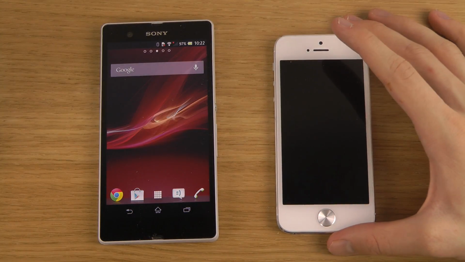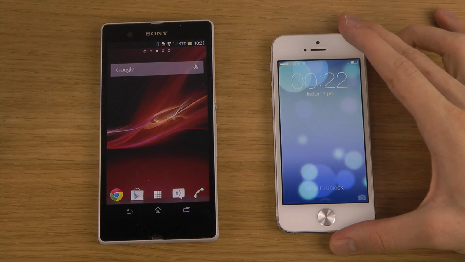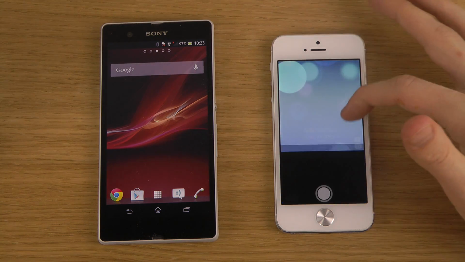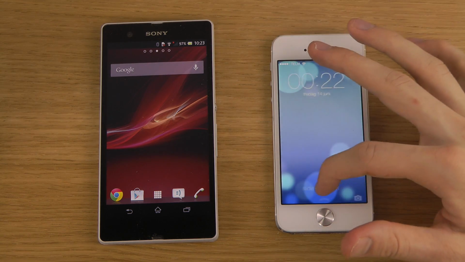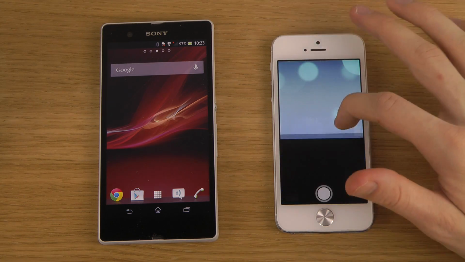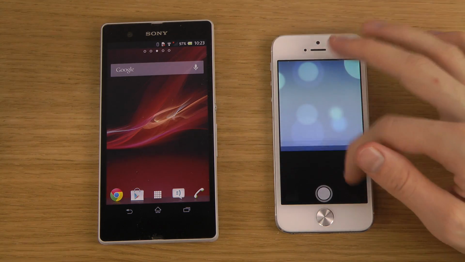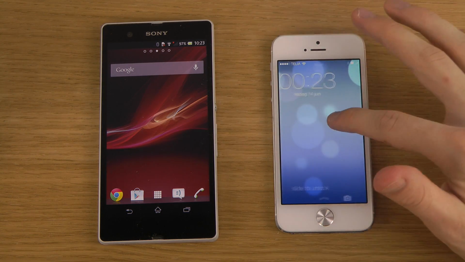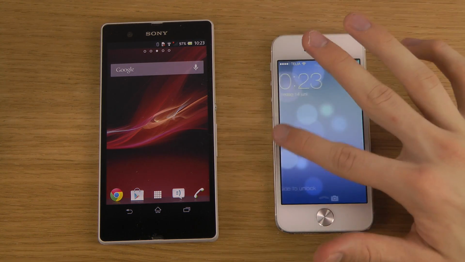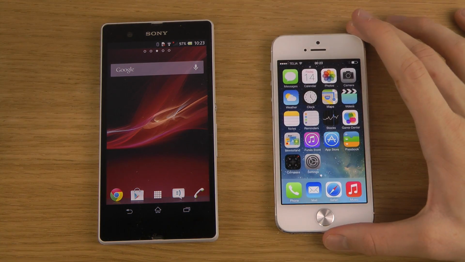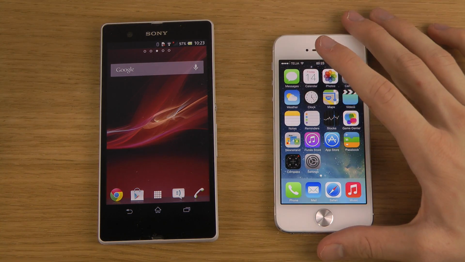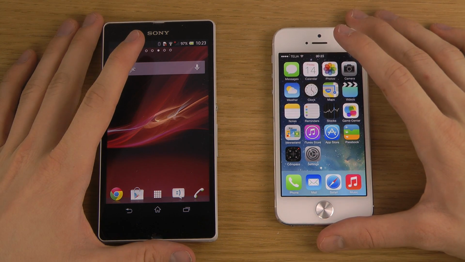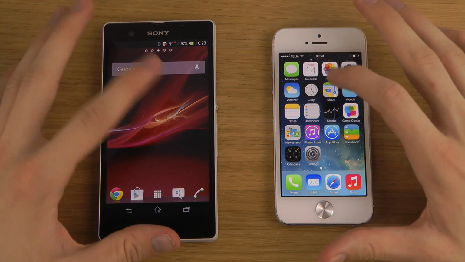Let's continue. You can see here I also have quick access to the camera. The reason they have quick access to the camera is because it's something you sometimes want to pull up quickly to take a picture of something. If you swipe to the right you don't see anything, but if you swipe to the left you unlock your device and see some cool animations, which are some of the cool new things here. So that is the first thing.